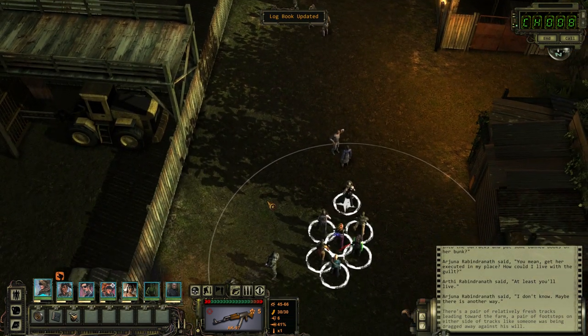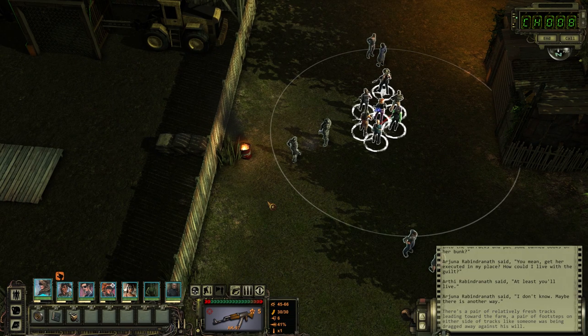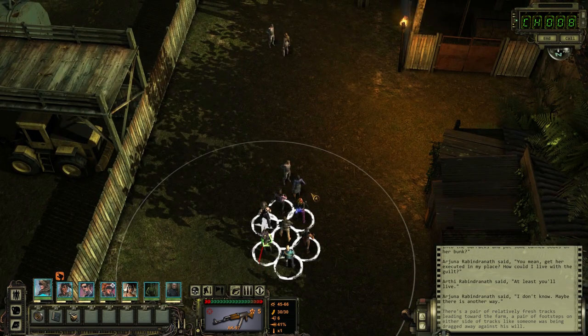A pair of relatively fresh tracks leading towards the farm. A pair of footsteps on either side of the tracks, it looked like someone was being dragged away against his will. Okay. Anyway, let's solve your problems the Ranger way.